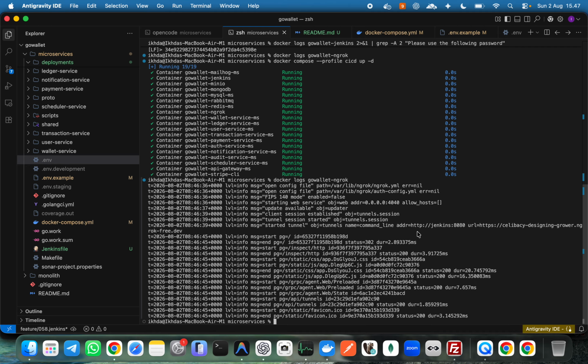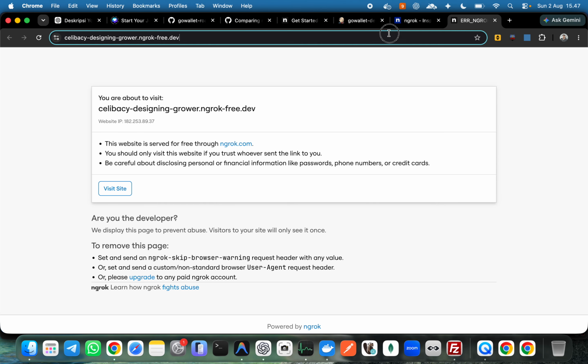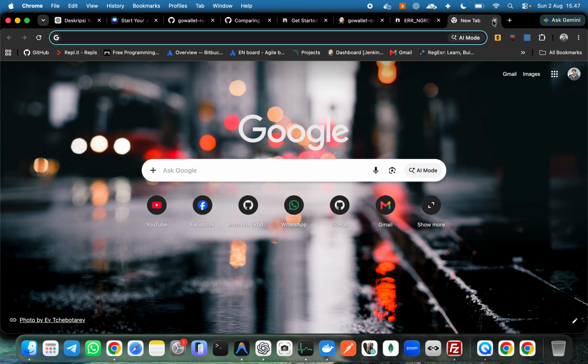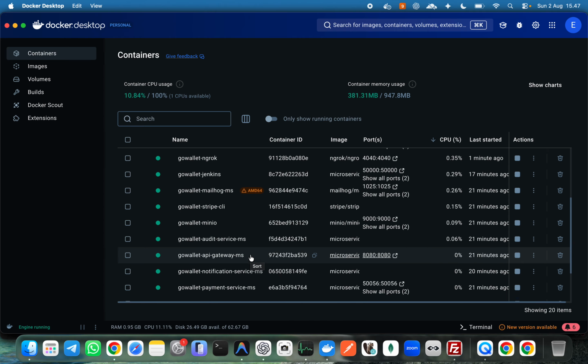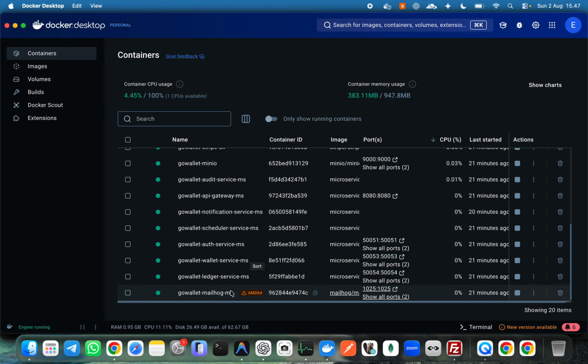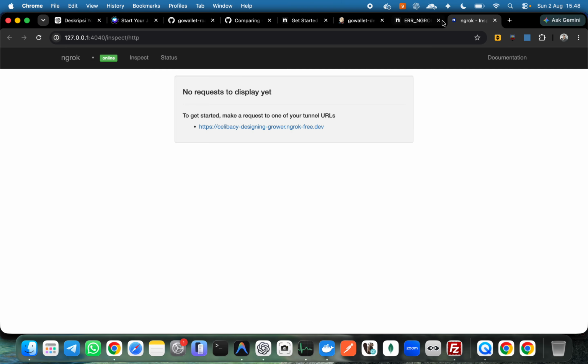Okay, now I get the docker logs here. The URL is this one, ngrok-free.dev, this one. So I just copy this one. Wait a second. Here, ngrok here. Yeah, this is the URL that we have.